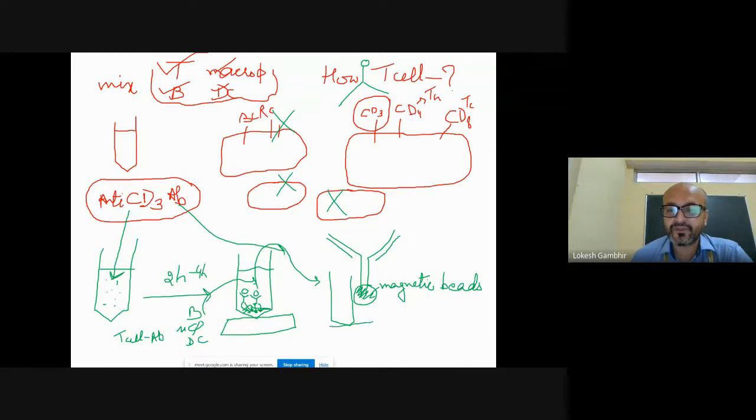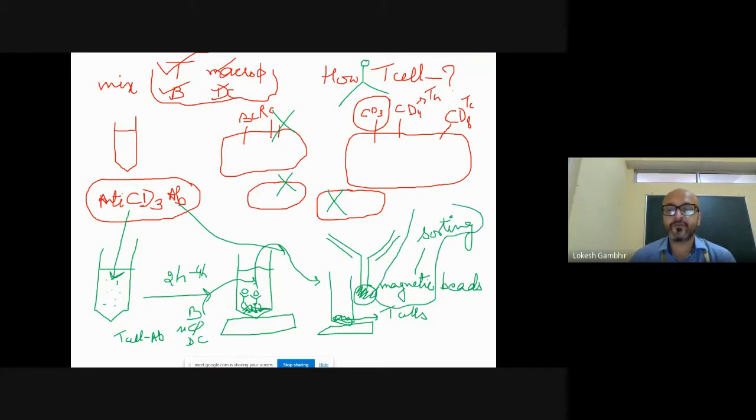So you can simply remove the supernatant, and in the leftover with the magnet attached, you will see cells. Those are specifically T cells. This is called magnetism-based antibody-mediated isolation of T cells. It's a very simple setting, but the concept is that I'm using a specific antibody targeting the cell surface receptor. This is one methodology called magnetic sorting, where I am sorting a single type of cell from a mixture.